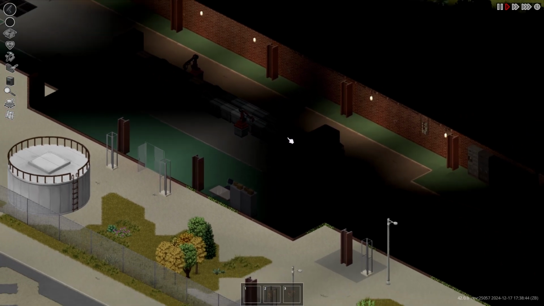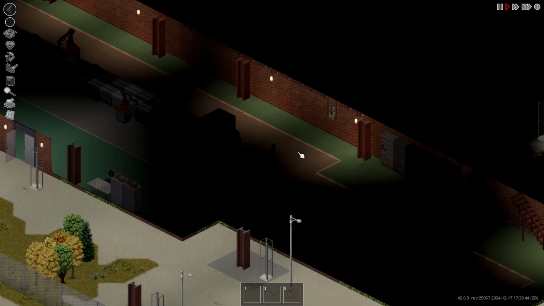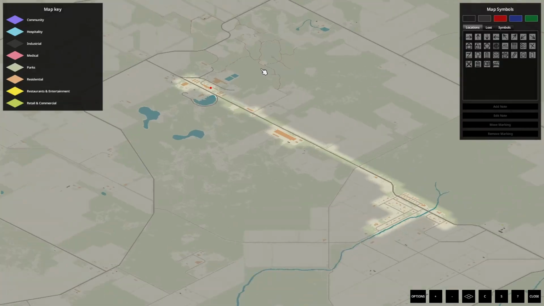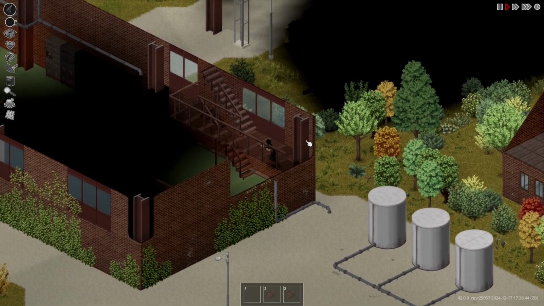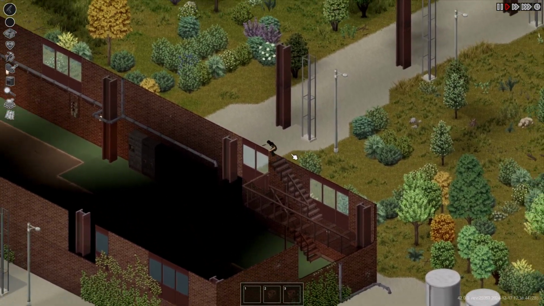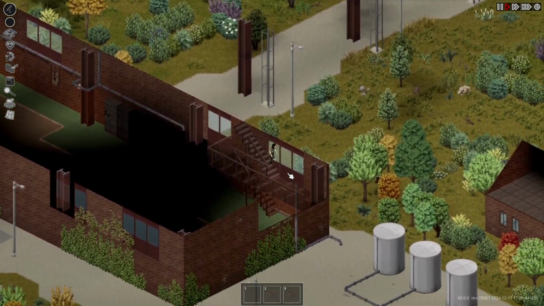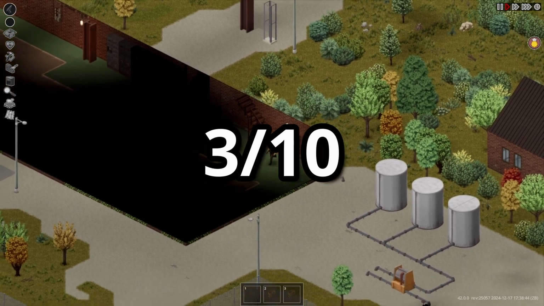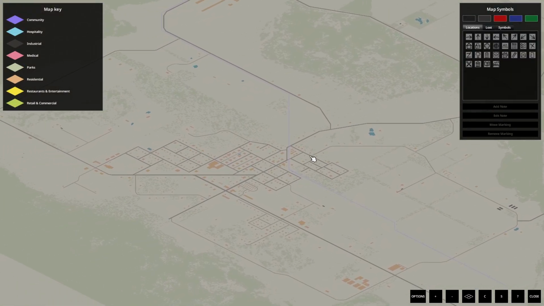And you can see that it's not finished because I can just run through the robotic arms and stuff. It has no collision. I honestly want to say good things about this place, but I found it completely empty. The ride to this place had more stuff than the place itself. I like the idea, but it's still unfinished. 3 out of 10.